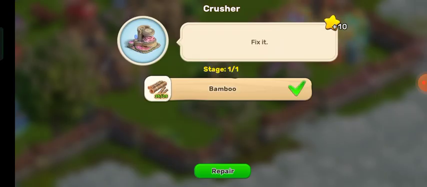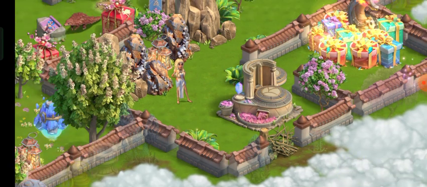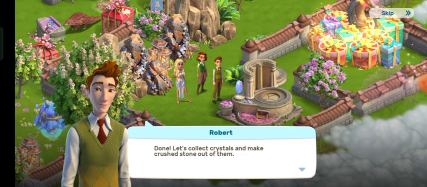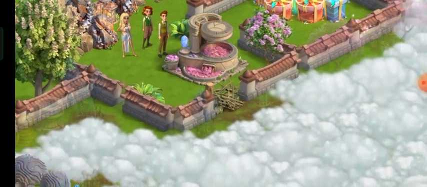So let's give it some bamboo for the crusher. And here we go, guys. Crusher worker. Now let's collect some crystals and make the crushed stone out of them. So now we need to find some crystals.